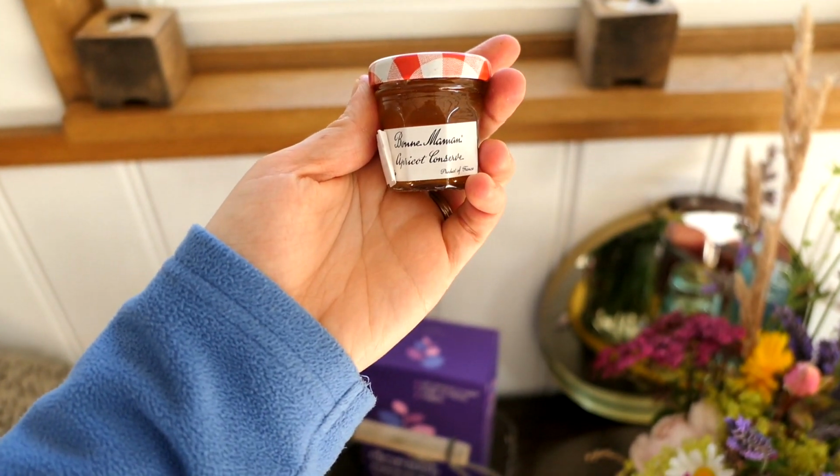Isn't that super cute? Before we came, I was really worried because I thought they might give us marmalade, which I really don't like. I actually found out I didn't like it once when I put it all over my pancake in my friend's house. It turns out that it's really bitter and it doesn't taste like orange jam at all. So that's really sad. But it's not marmalade, it's apricot jam, which is so good. So I'll have that with some toast or some bread in the morning.